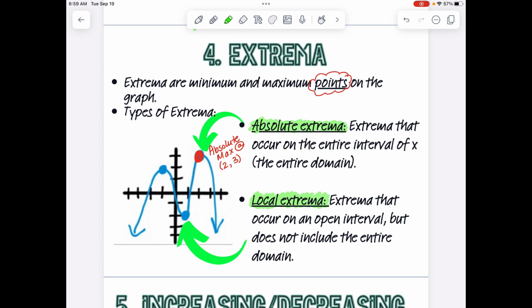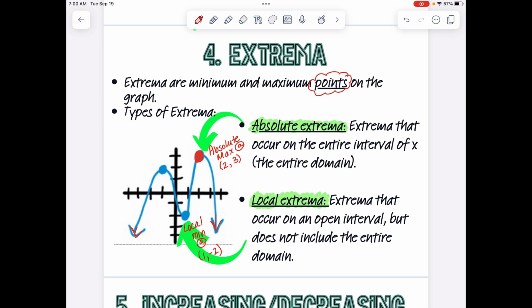So for example, you can see the arrow pointing to the low point. It's a valley. It's where your pen is going to change direction. It is a minimum point locally speaking. It is not the lowest point of the entire graph. Okay, so this is going to be a local minimum, and this guy is at, again, it's a point, (1, -2). It is not the lowest point of the graph altogether because our end behavior shows that it continues to go down in y value for all of infinity. So it doesn't actually have a minimum value.